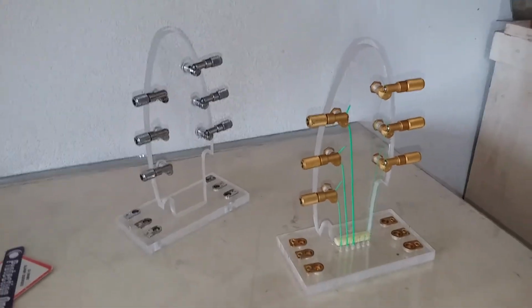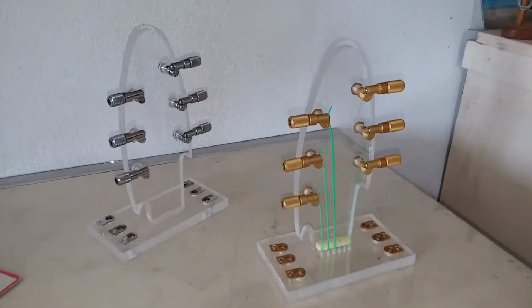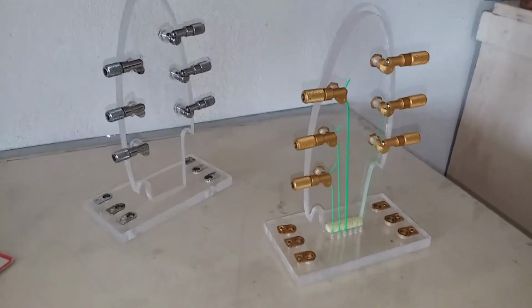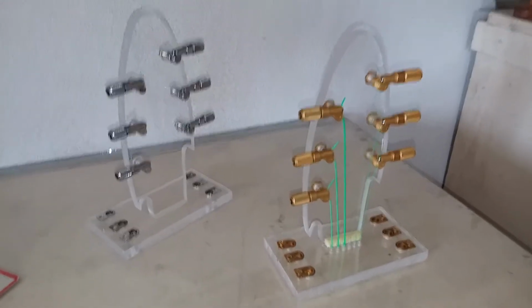Good morning, everyone. I thought I would take a minute here and show you one of the many ways that you can use plexiglass to display things that you have.